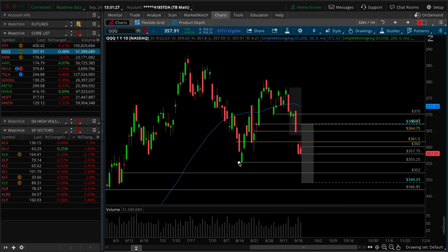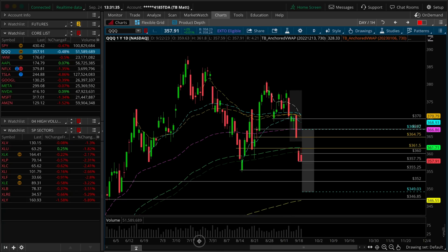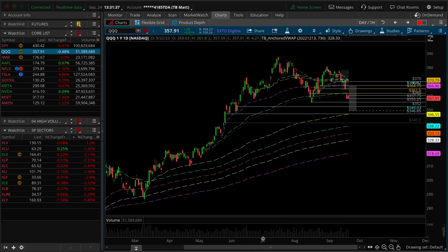Again, we don't want to jump the gun. We need to be underneath this level, but just giving you the numbers underneath. Let's take a look at the Anchored VWAP fan as well over here on the QQQ and just point out the similar concept where we have two cohorts. This is everybody who got involved ahead of the AI mania, and this is everybody after the AI mania. All of the after buyers are potentially confluence of resistance on the backtest for a lower high weekly up against that 370. We just discussed that, right?